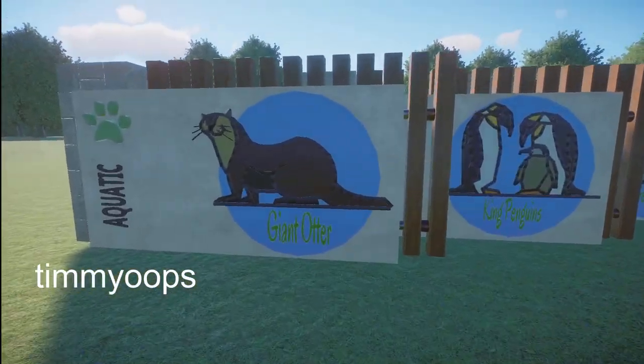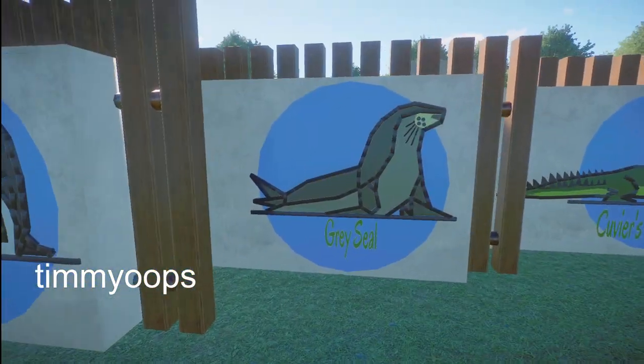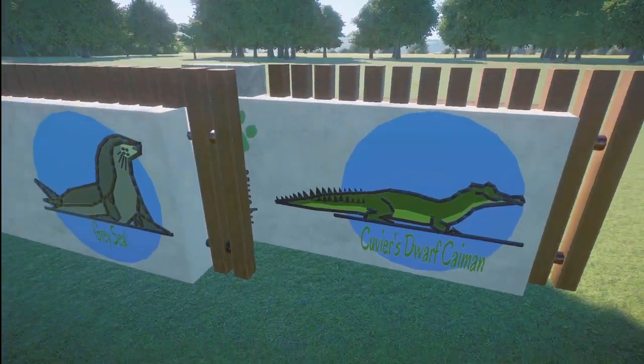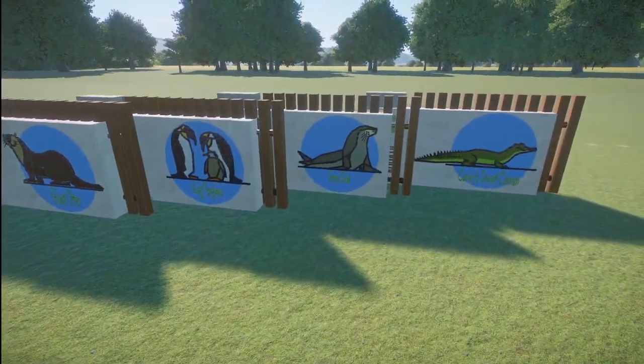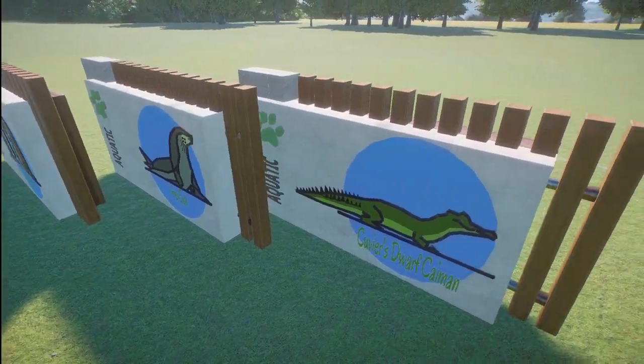Timmyoops has made us animals, panels, aquatic. Bring these into your zoo for right around $7,000. Some really, really nice signs here. Thank you so much for sharing these with us.